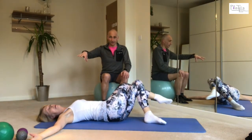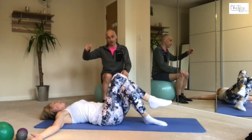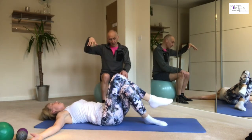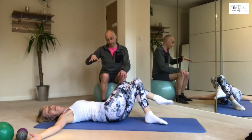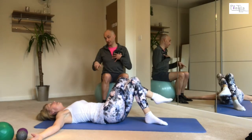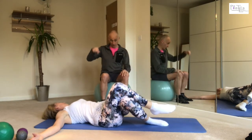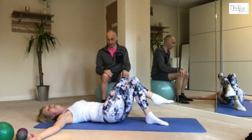Shoulder blades aren't going to lift off though, there'll be some rotation and lifting of the rib cage. But the side where you feel your ribs sort of pushed down a little bit, make sure they are in contact with the mat. So you're not lifting the whole of your rib cage. Just to show how not to do it, Tracy. You're not letting the rib cage flare up. You're keeping one side in contact with the mat and the other side may well lift.